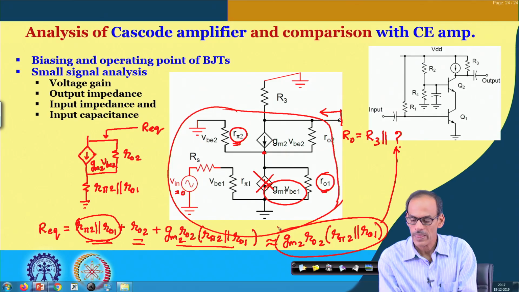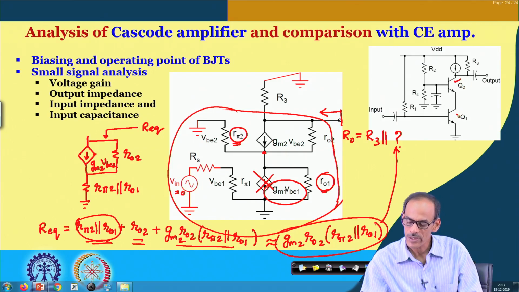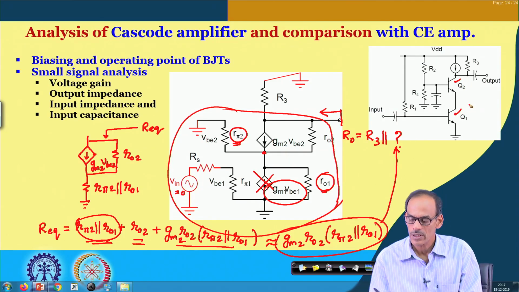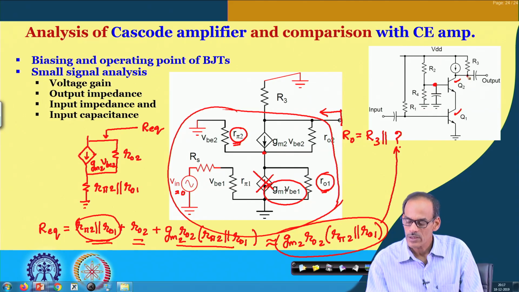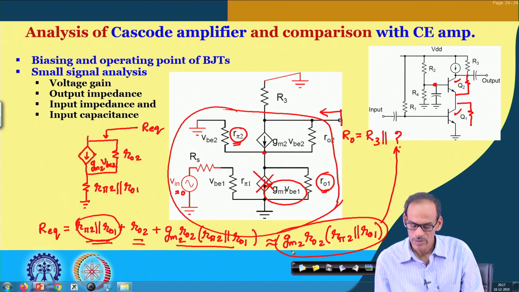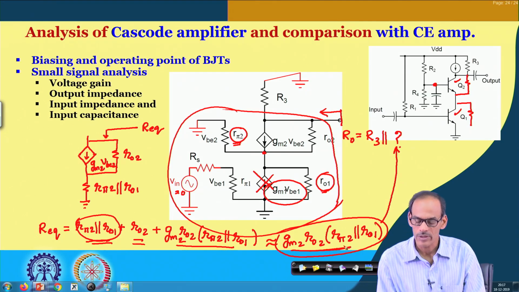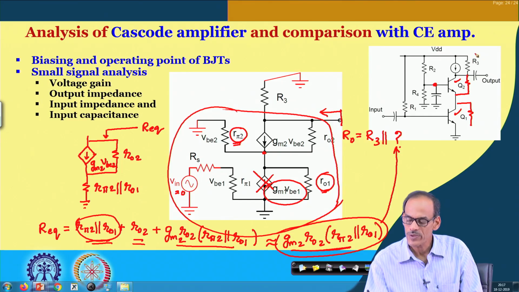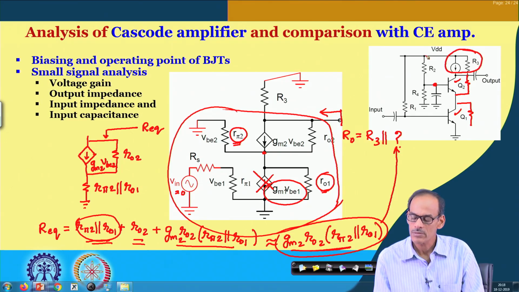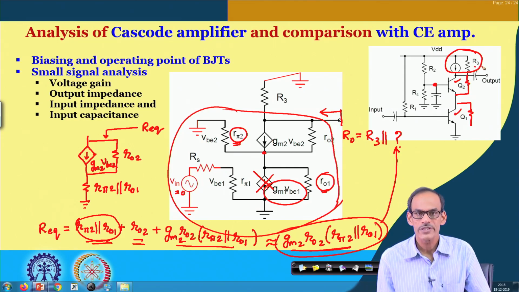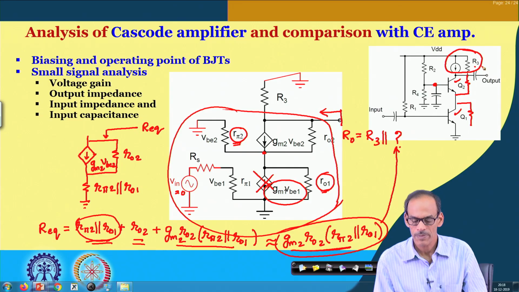In fact, if you see these two transistors, they are connected in series, and if the gate of the first transistor is connected to AC ground, then it's not only its R O and this R O coming in series. In fact, we do have some nice amplification here. So, this kind of trick can be utilized to make the impedance here much higher than the normal R O 1, which is referred to as a cascode current source. Later, we will be talking about that in detail.